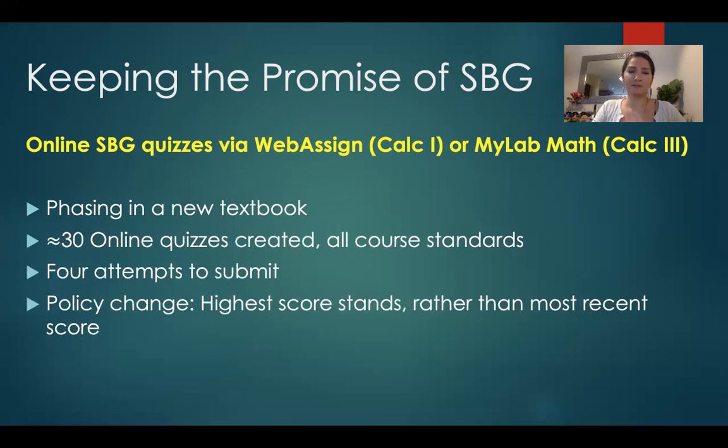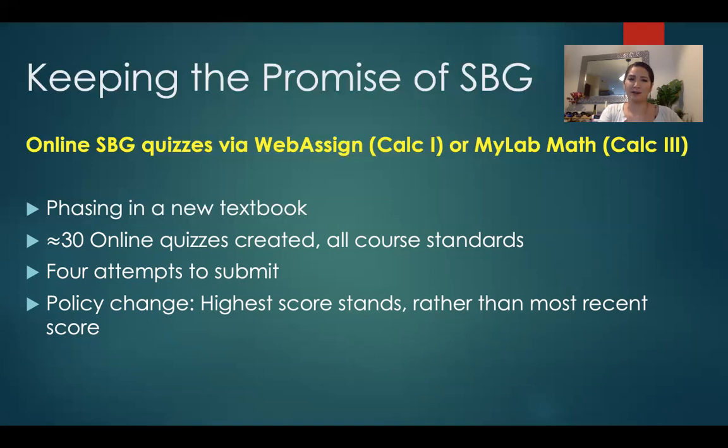And then I had a policy change. Before the pandemic, the students knew that their most recent score would stand. So it was not in their best interest to retake a quiz or take a reassessment quiz unless they had really studied the material and learned that material. The idea was they were supposed to wait until they got feedback from me, read that feedback, learn from the feedback, practice, and then take another quiz when they were ready. And then hopefully their new quiz score would be better than their old quiz score. And as long as they remembered that and kept that in mind, their scores tended to go up.